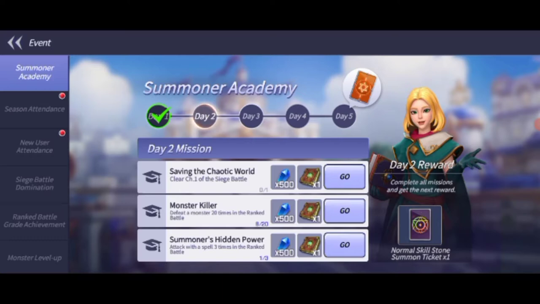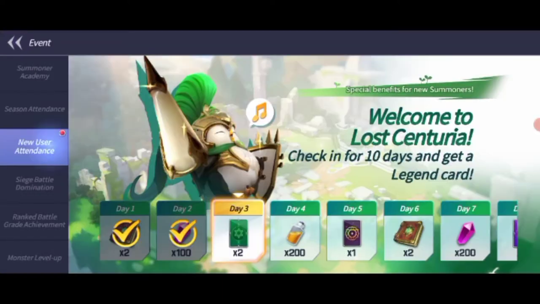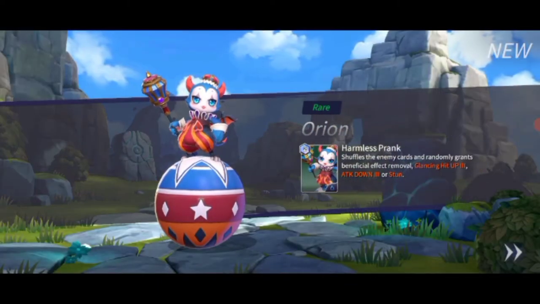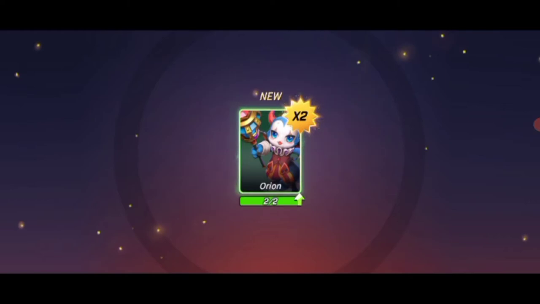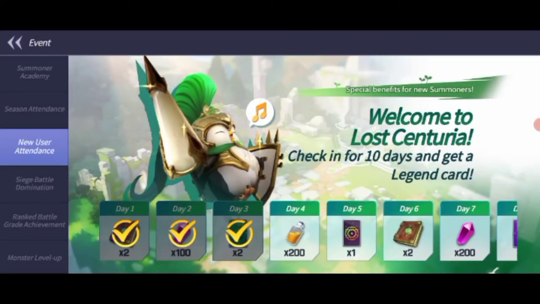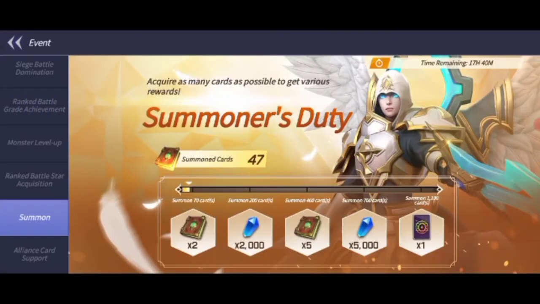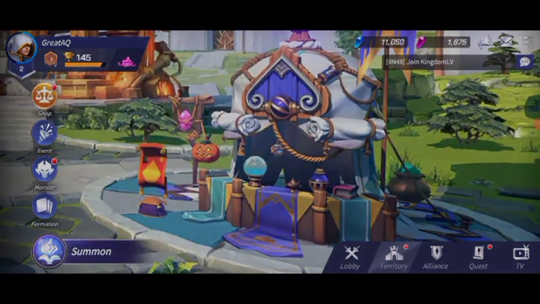So today we're with another Summoner's War Lost Centuria episode, and we need to collect our prizes first, all these goodies that we can find. So here we go guys, starting off strong with another cool monster, Orion. That's more like it, starting off with something new. A fun monster to play with.